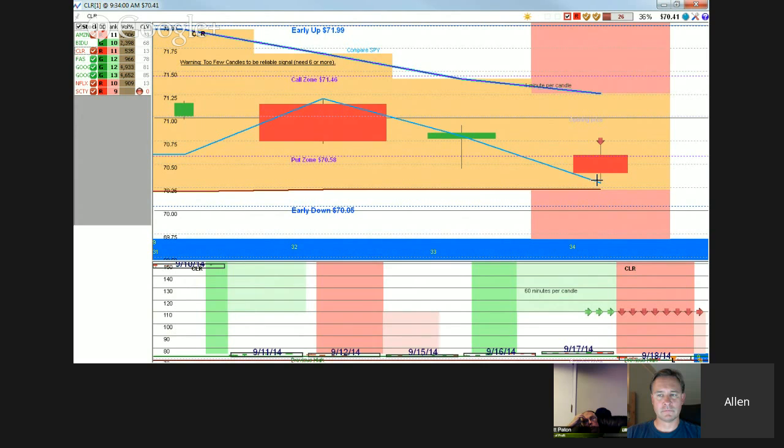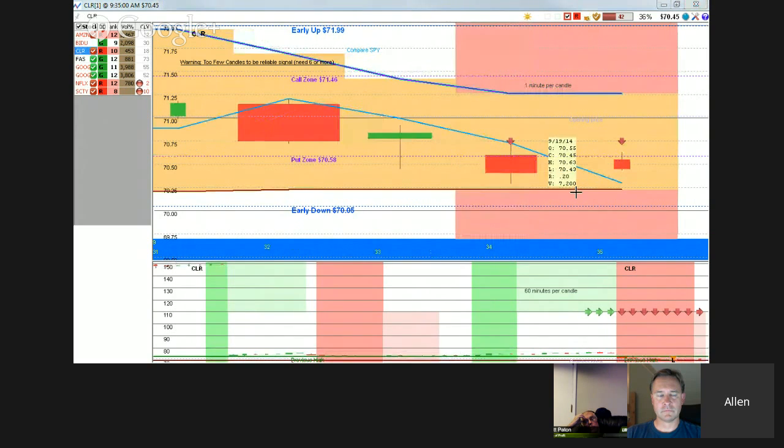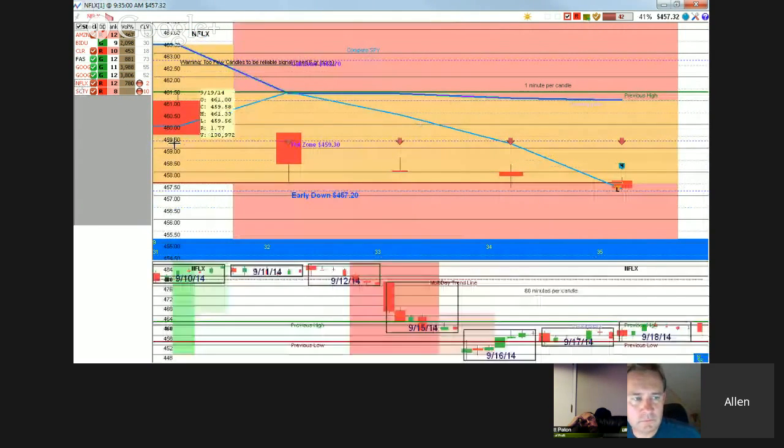So what we're going to do is we're just going to move forward one more minute. Now it's 9:35, and this thing didn't continue on red. That red background there says that this is trending red. It's getting ready to do something. That's an alert, but that's not a go do something. So let's go look at some of these other ones and see if they're ready to do something.